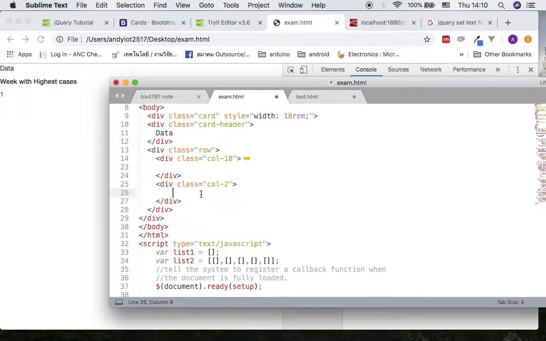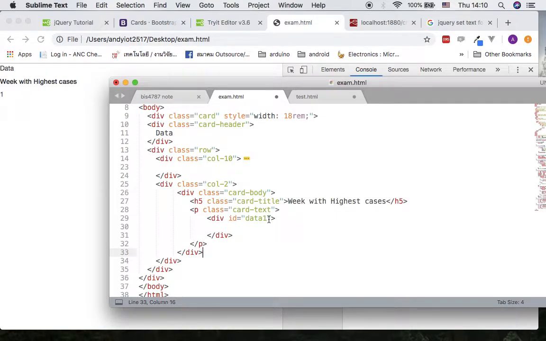So I'm going to put the second card, and this card is going to have data 2, and I can change this to total number of stories. Now I do the same thing. I have data 2 as just the placeholder.